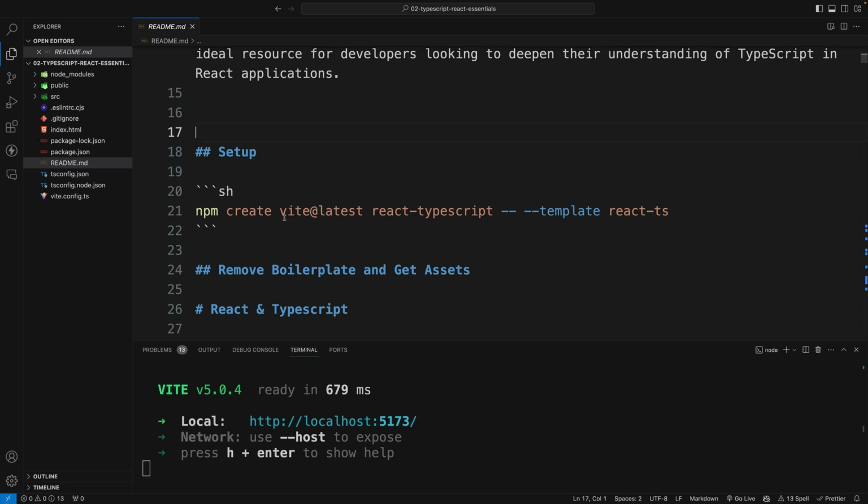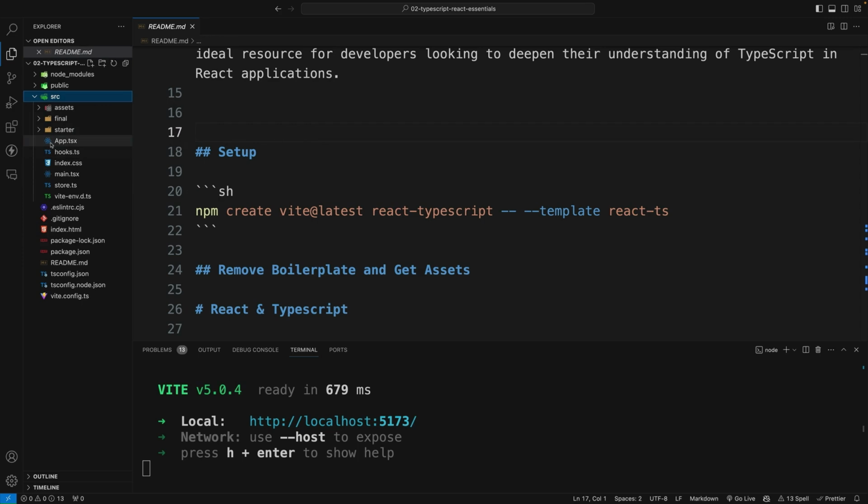That's it. So if you're going to run npm create vite@latest, then the name, which of course you can change, then the double dashes template and provide react-ts. Effectively, this is the project you're going to get back. And like I mentioned before, most of our work we're going to do in the source. So let's just navigate over there.